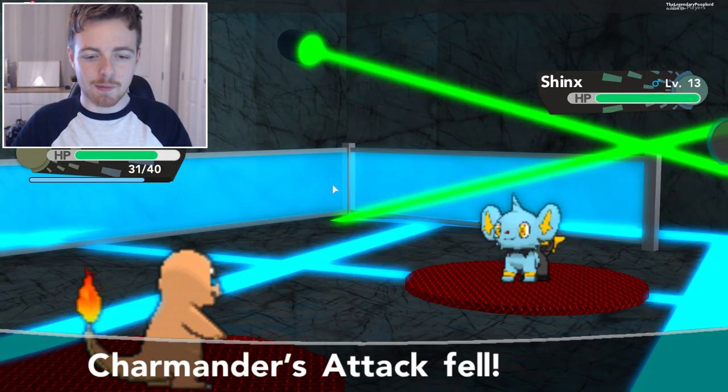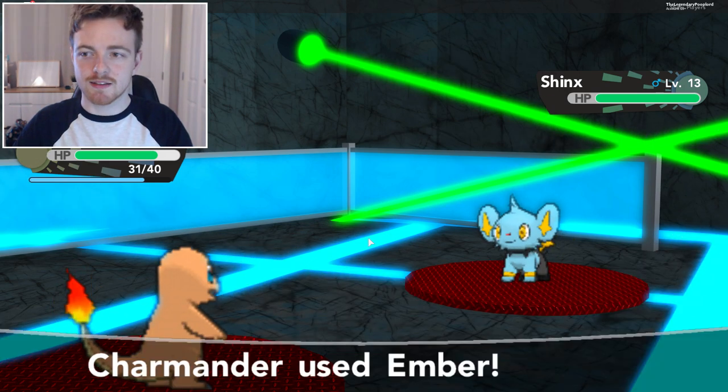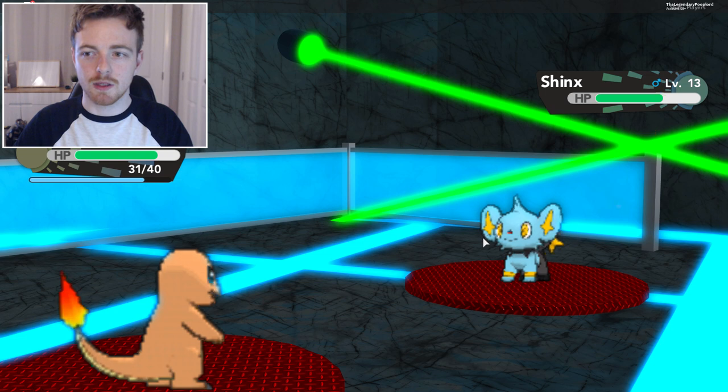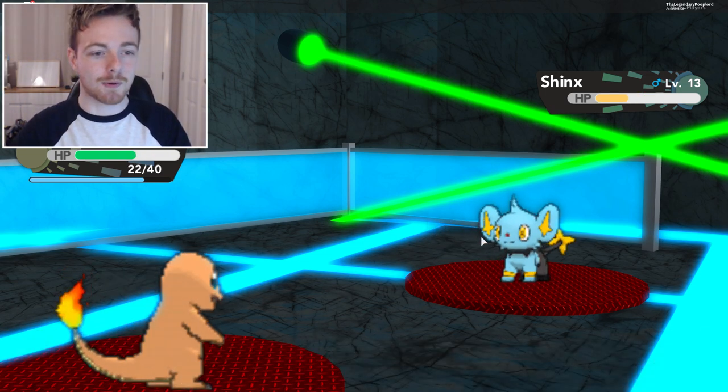Yeah, this music's good. Okay, right, Charmander's attack fell. Oh, great, this is perfect. Let's try and see how much we can take off him if we just do normal. Oh, dude, he's pretty much gone. We've done this already. This is going to be pretty awesome.